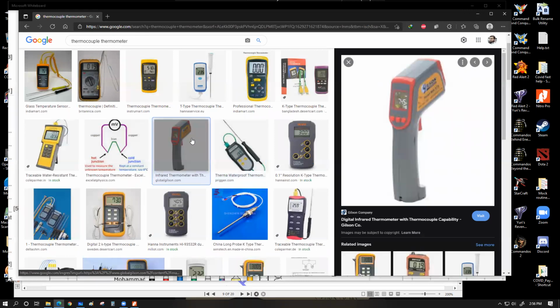These are the radiation thermometers. Basically, the thermometers currently in wide use to measure the temperature of people by aiming at your forehead. They're not touching you. So how do they know the temperature of your forehead just by aiming some gun-type thing at your head? The idea is very simple. Our body gives out a certain amount of infrared radiation depending upon the temperature of our skin. If the temperature of the skin is more than what it should be, it gives out more infrared radiation. So by measuring the infrared radiation coming off the skin for a specific amount of surface area, we can convert that radiation information into the relevant temperature. That's basically the idea of a radiation gun.